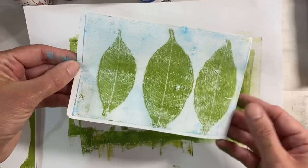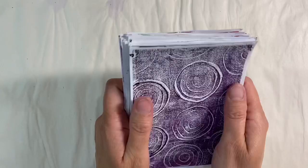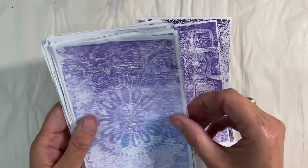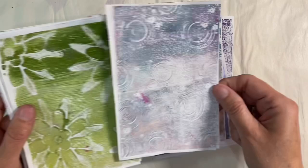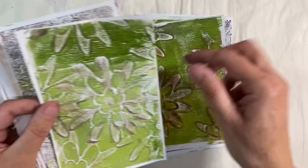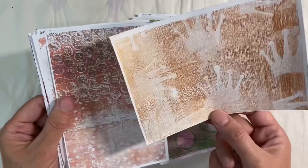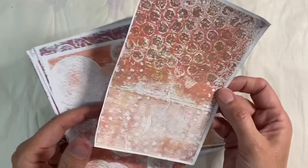I've ended up with a wad of really interesting backgrounds from the prints I pulled. I've had these weighted down under a heavy book because they were quite warped and curly. Let me give you a quick flick through — that was one of the fun foam stamps, I used bubble wrap, that was square fun foam, that was the stencil, and that one there I think was the catalyst tool. That one just came out as a dendritic print, that was a battery, that was the kids' fun foam stamp with the flower design. I love these — I think those are really cool.